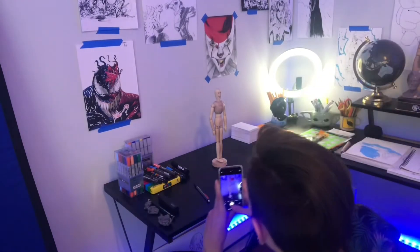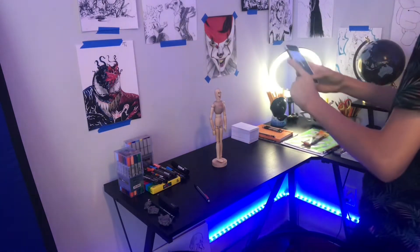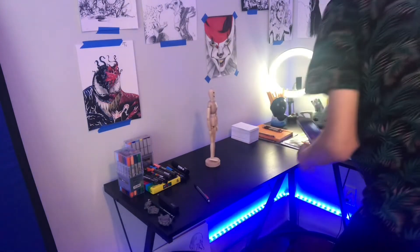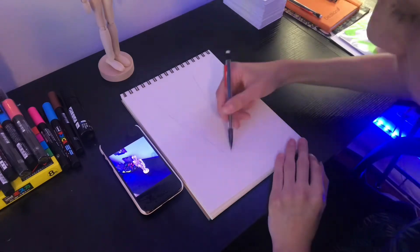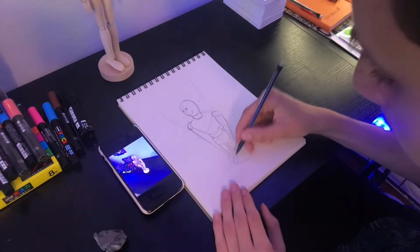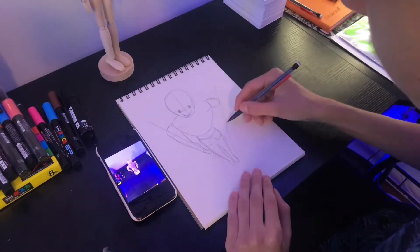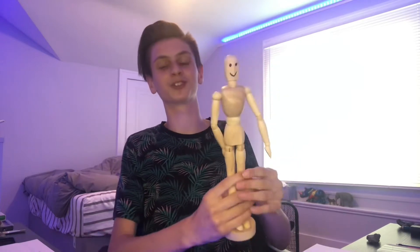For stage two of the experiment, Bob is getting a photo shoot. Basically, my plan is to take photos of Bob at extreme angles and see if he can help me draw the human figure at those angles, which is actually something I struggle with. And helped me he did. This was just another experience where I got to completely turn off my brain and just look at the pictures of Bob. Using Bob like this felt pretty easy, and I got pretty good results — especially considering these are just sketches. I gave him pants every time. This test was actually a lot more helpful than the first one.